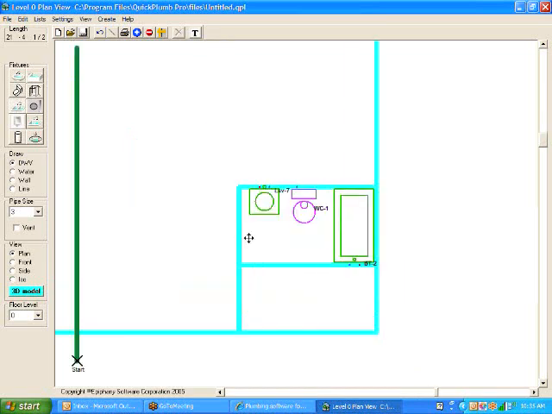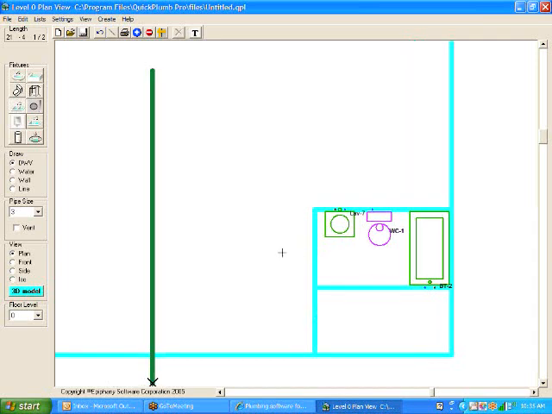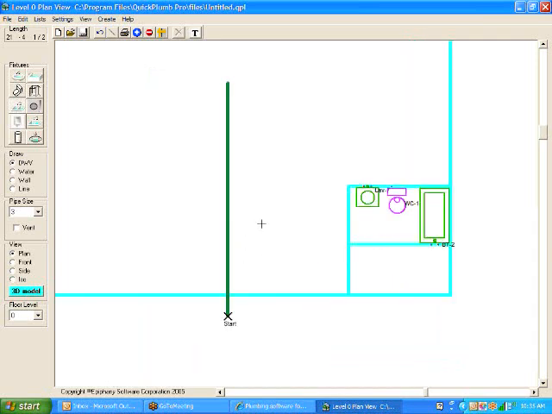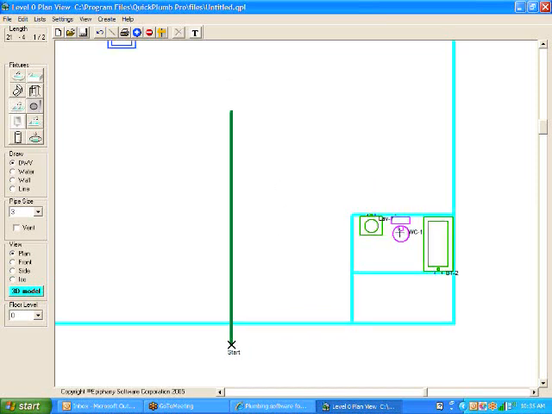So at this point, which fixture are we going to tie in first? Well, typically I prefer to tie in the toilets first, but it doesn't really matter. It's your preference, but the way I do plumbing here, I like to tie in the toilets first. So I'm just going to click on the toilet and drag a 3-inch pipe over to my building drain, and once it turns red, I'll release the left mouse button, and that connects it to the toilet or water closet.